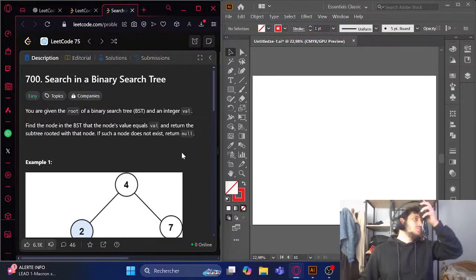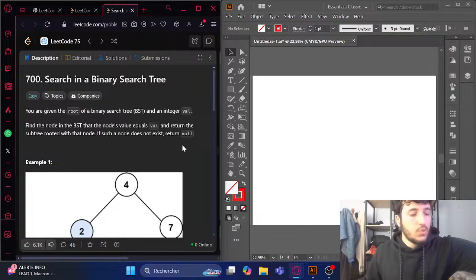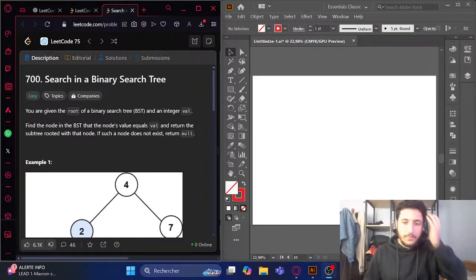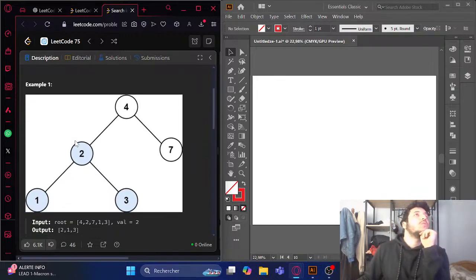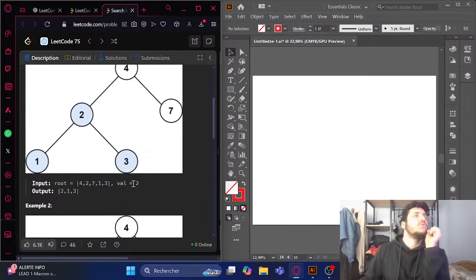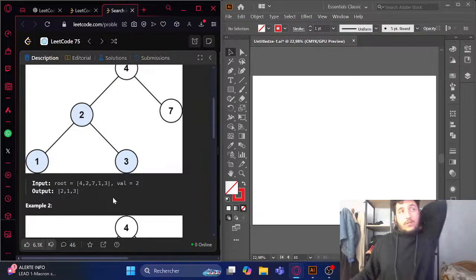So we have a binary search tree, and we have the value. We have two inputs, which are the binary search tree itself and the value.